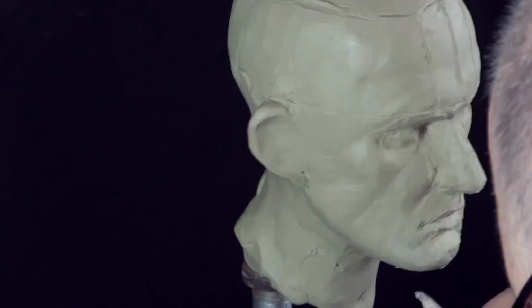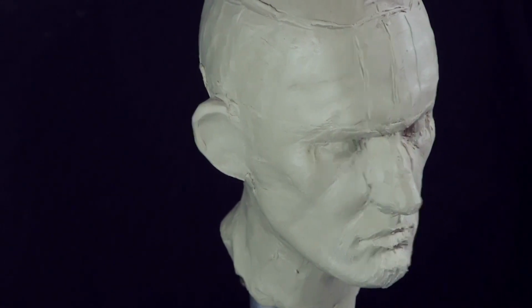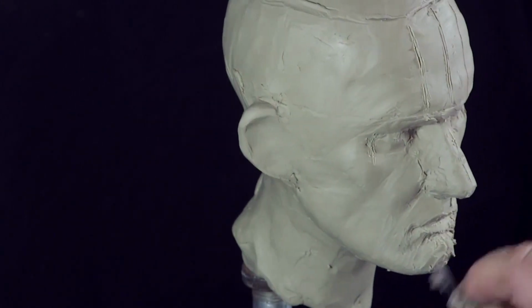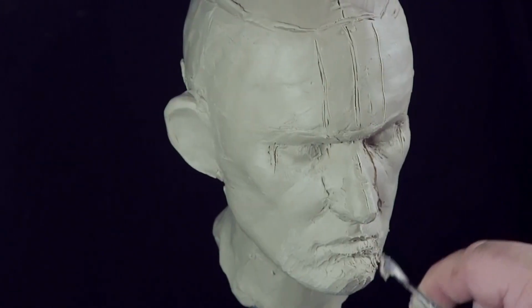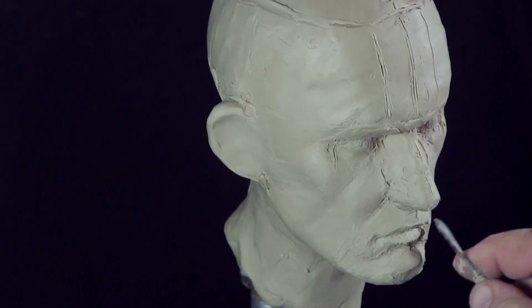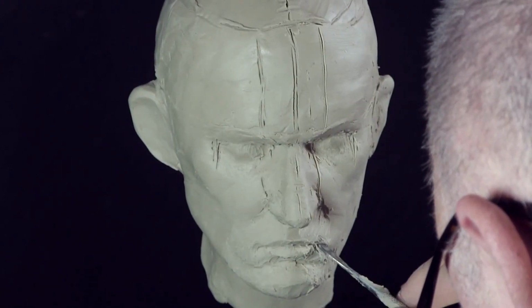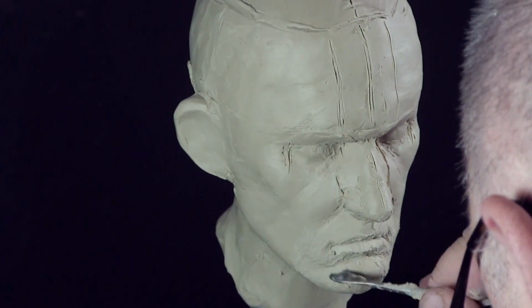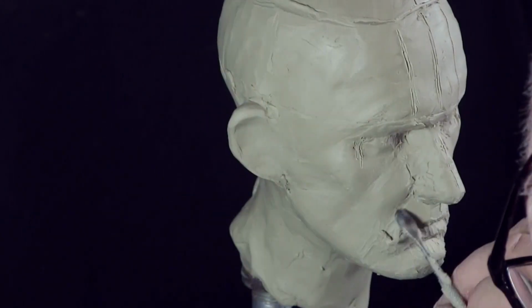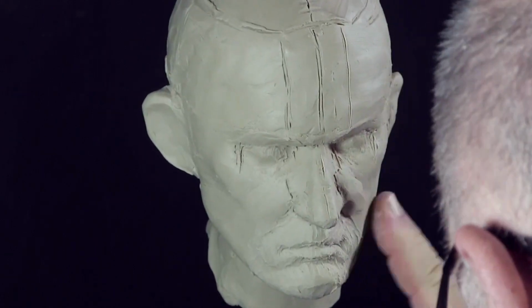I'll go heavier in areas where I want to remove material, and I can add a little bit and pull it back away again, and add the fatty tissue in the different spots that create character and make the face a little bit more realistic. I can just use my finger to smooth out the textures on it a little bit as I go. You can just see how the piece is starting to refine itself out a little bit.